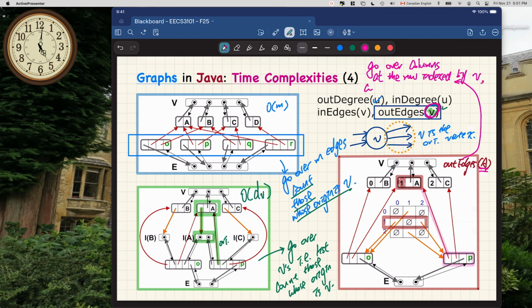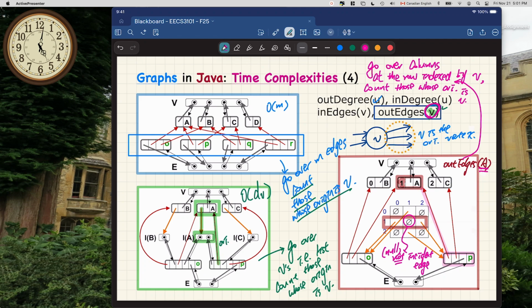And then you want to count those whose origin is V. Of course, you have to double check it is not null, right? A null entry is not an incident edge.